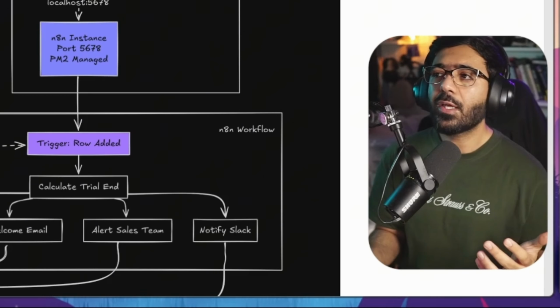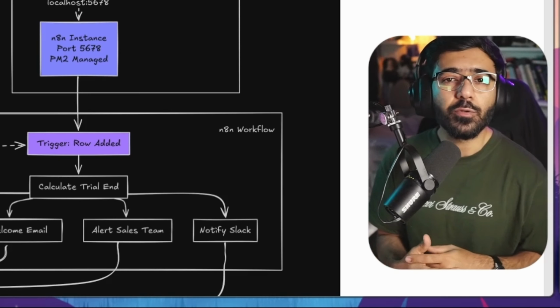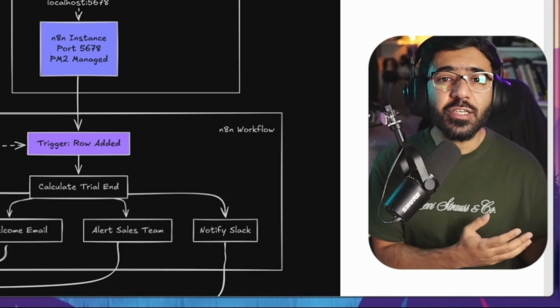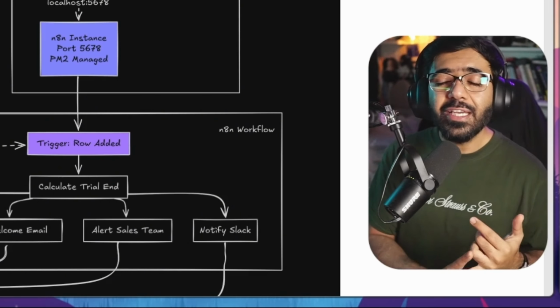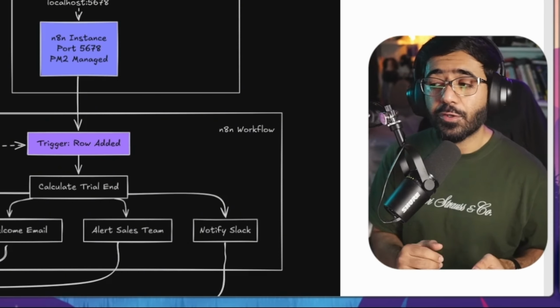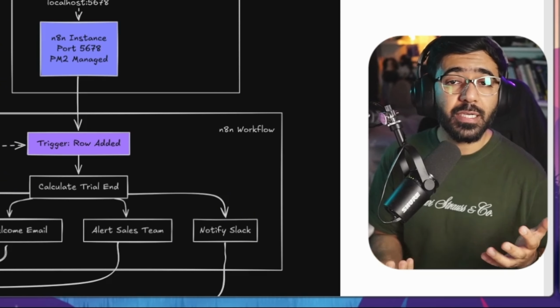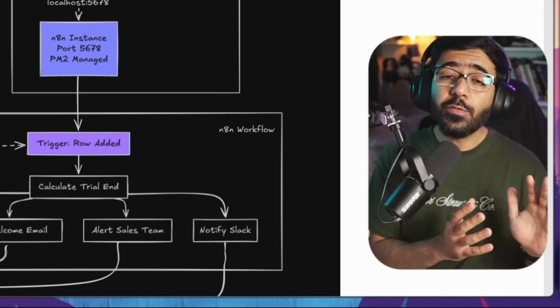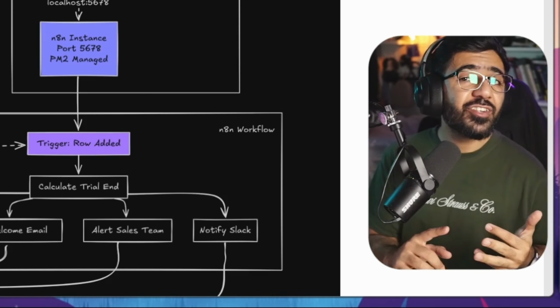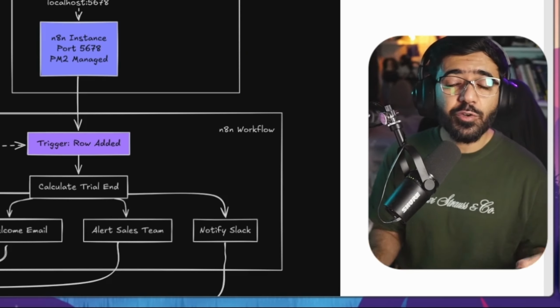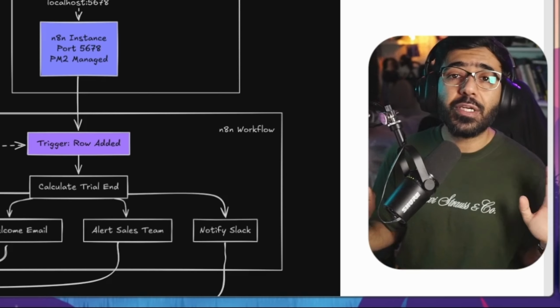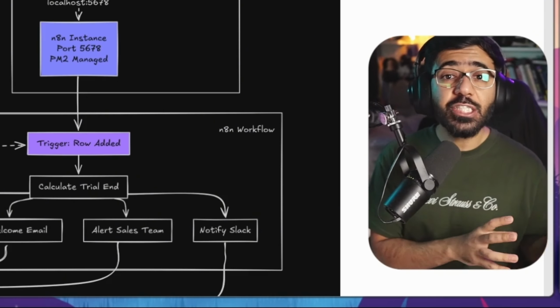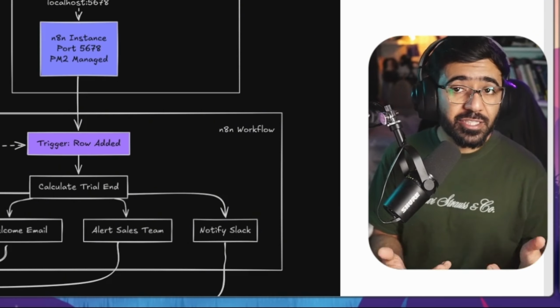But I do want to address this thing that you might be thinking: why do I really need Cloudways at all? Why can't I just run this on my localhost? We already discussed this in the introduction, but I want to emphasize it. When you're running n8n automation on localhost, if your computer shuts down or your laptop is closed, the process is paused and it won't work anymore. When running with Cloudways, you have this process running on its own 24/7, 365 days, and you don't have to worry about anything. If the process crashes for any reason, it's going to reboot itself, which is awesome.